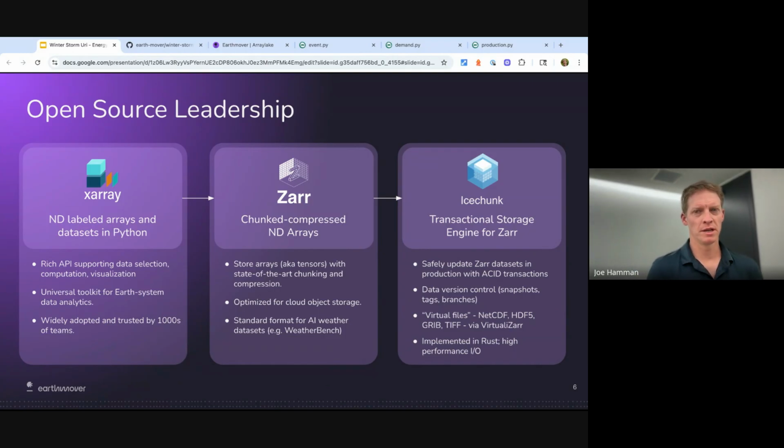And then finally is the most recent project we've been working on at Earthmover, a project called Icechunk. Icechunk is a transactional backend for Zarr. So Zarr is great. We call it vanilla Zarr sometimes, and then we have Icechunk. Icechunk is a backend that enables database-like ACID transactions, data versioning, and time travel on top of Zarr. And it's written in Rust. It's open source, Apache licensed, and it is free to use. And so we'll be using all three of these projects in the demo today.